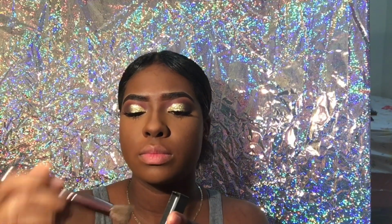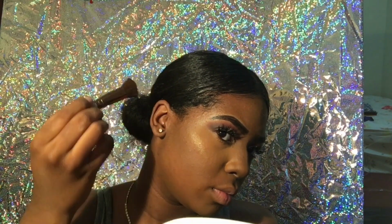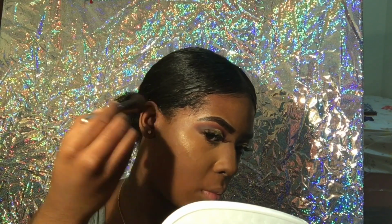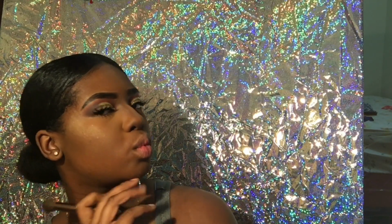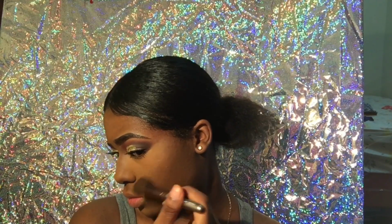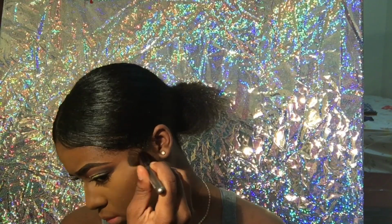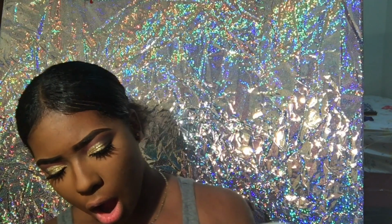So here comes my favorite part, highlighting. Oh my god. I remember when I went to King's Plaza and I got this highlighter. The lady showed it to me and I just had to get it. The gold is so amazing on my skin tone. But as you can see, I'm just putting on a very nice amount, not too much. Believe it or not, you can really go overboard with highlighting. So I just like to add a subtle glow that, when you turn your head, you see it, but it's not too crazy.